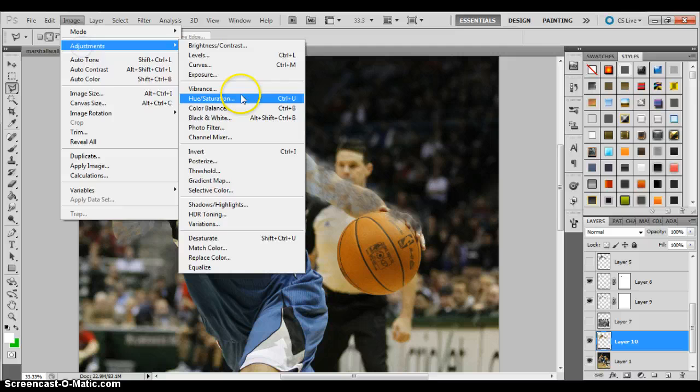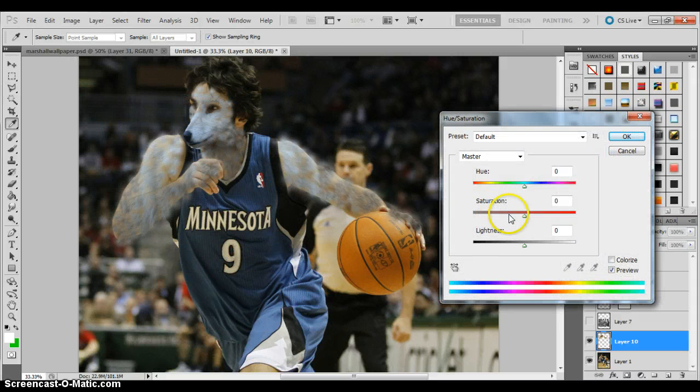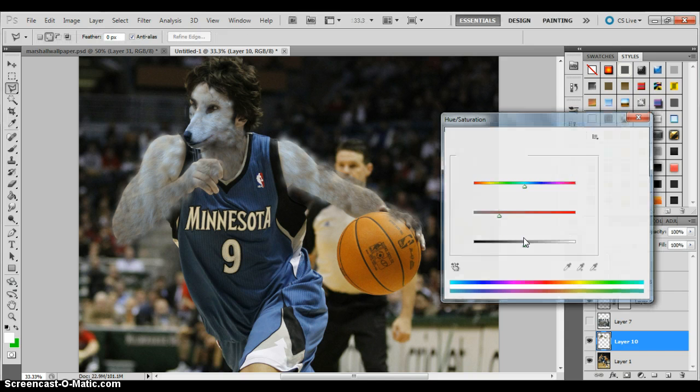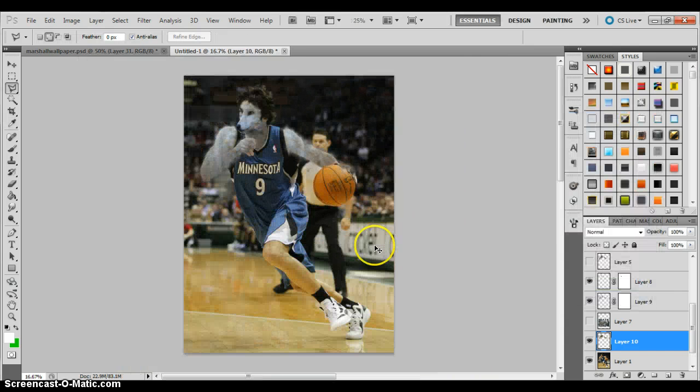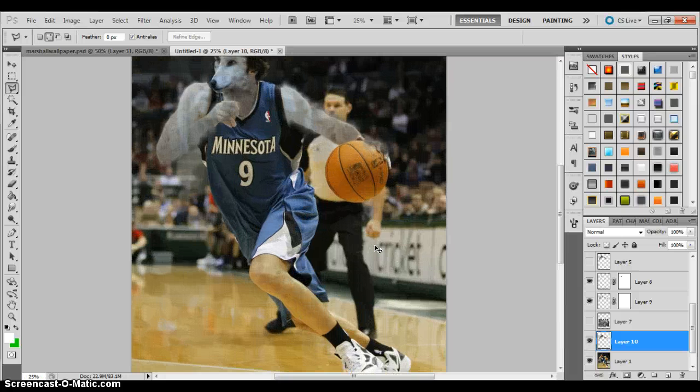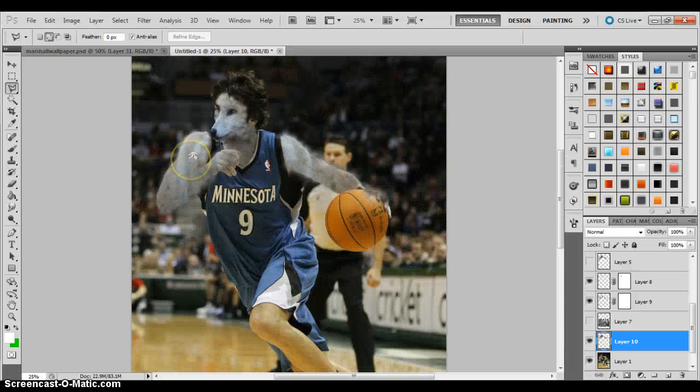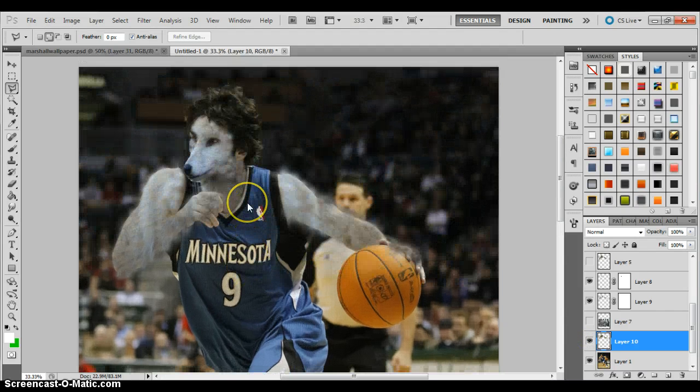And I'm going to go to image adjustment and the hue and saturation. What I'm going to do is bring down the saturation on his skin, and see, it makes it look a little more realistic than if it's just this bright. Look, there's too much of a contrast there. So now it looks like it actually belongs on him a little bit more.